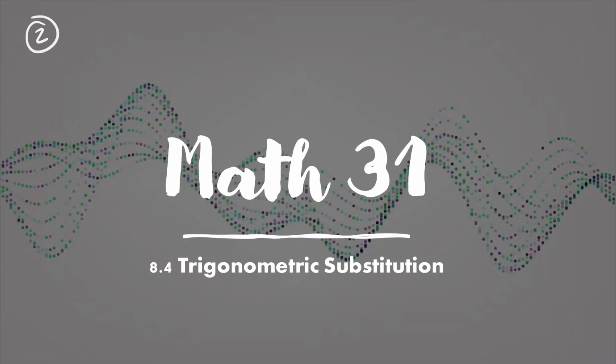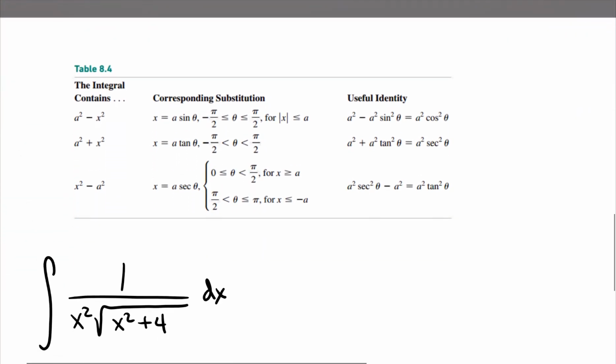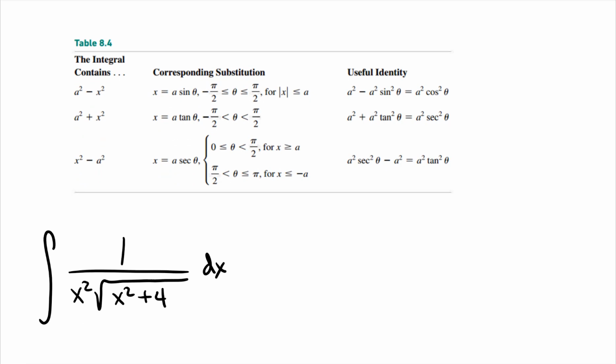All right, so let's get to our next, and let's do this a little different. All right, there's our table, and now we see our problem. We have something, our x squared plus a number. This is written backwards, but it's saying our substitution should be tangent. And that angle needs to be between negative pi over 2 and pi over 2, because we're going to use inverse trigonometry, where it's only defined in certain quadrants. That's only defined in quadrant 1 and 4.